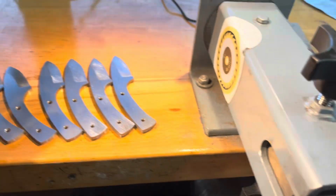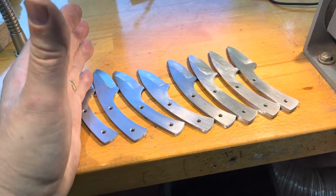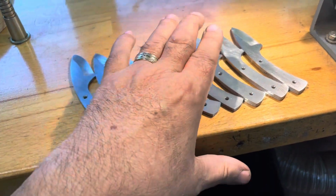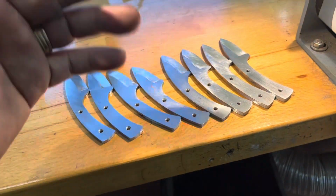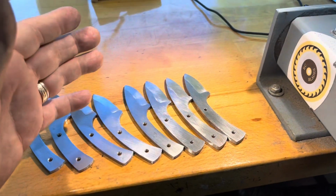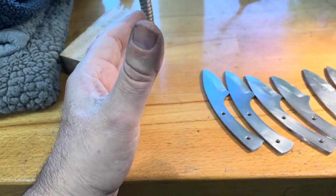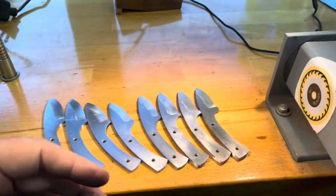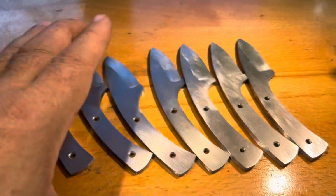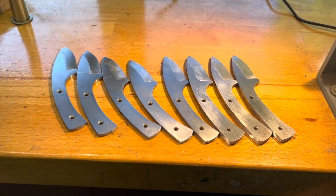Alrighty, so I'm gonna try to go from 150 to 220. Generally, it's not hard to go in increments of 100 from one grit to another, but the lower grits like 120, 150, 180 are in closer increments, and then 180 to 220, and then 220 to 320, and then 320 to 400, 500, 600. The reason is at the lower grits, it's really hard to take that big a jump to the next grit and overcome the scratches. But I'm going to try because I'm way behind and in a bind.